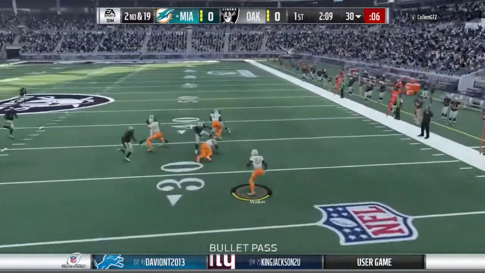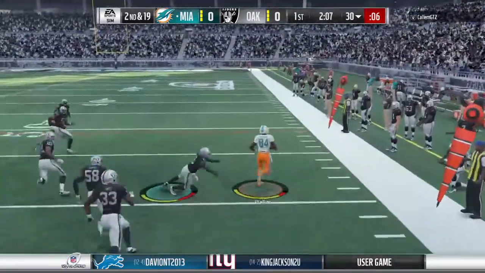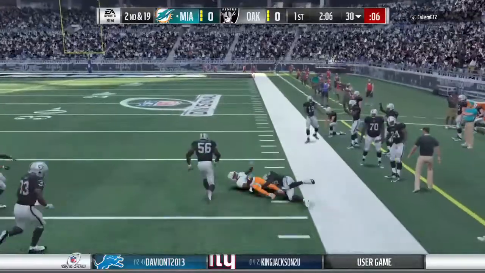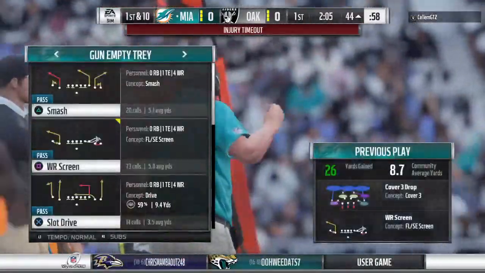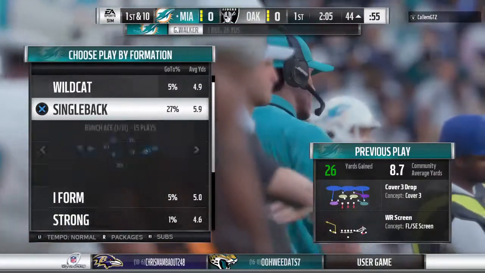They're going to look to throw. A quick hitter, complete. It's Walker, and he's finally taken down, but not before getting across midfield and across the 45-yard line.